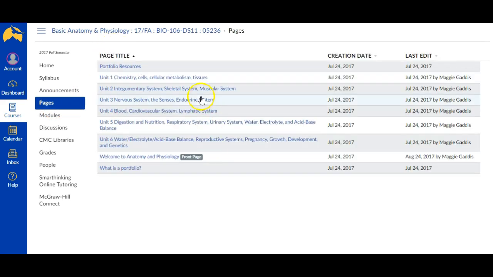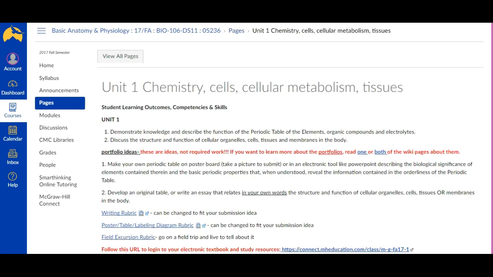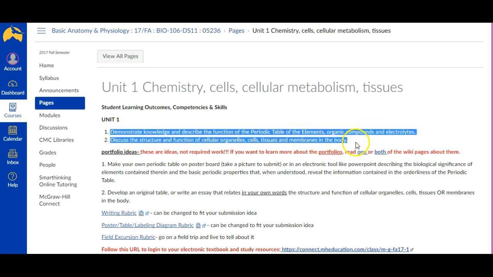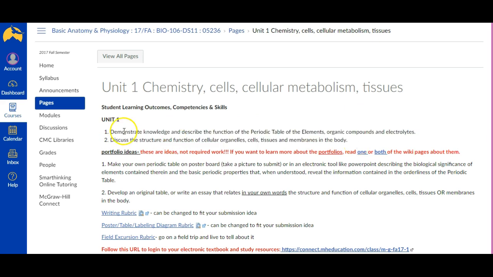So in addition to videos in the announcements, every unit has a wiki page. And this gives you ideas for studying and it lets you know what we're studying. So when I talk about the learning outcomes, this is what I'm talking about, okay? Every unit has these numbered statements about what you're supposed to learn during that unit. Now, when you make a post in discussion, you're supposed to build out more study materials by explaining these concepts.